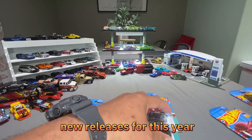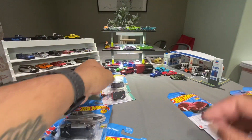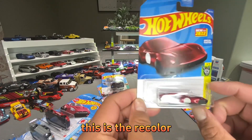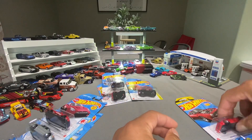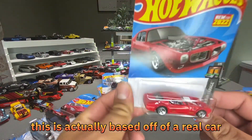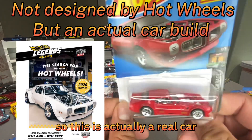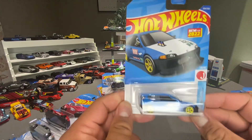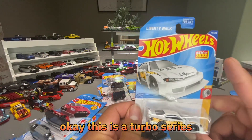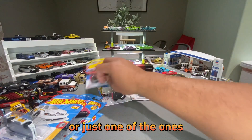These are some of the new releases for 2022: a Tuned Volkswagen, a Tuned Silverado, and the Cool Clip — I know you've seen this one. It was silver when it first released; this is the recolor, a really nice red one. New for 2022 — this is really nice and is actually based off a real car. The Hot Wheels Legends Tour is where people go and submit their builds to make it into a Hot Wheels. Another favorite for this year: the EG Honda Civic custom, the Nissan Silvia, and this turbo series. J Imports and Turbo series are some of my favorites — ones I enjoy collecting.